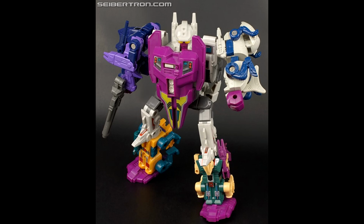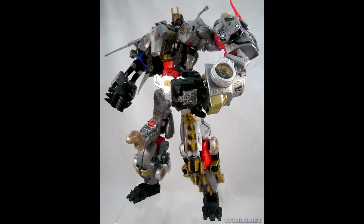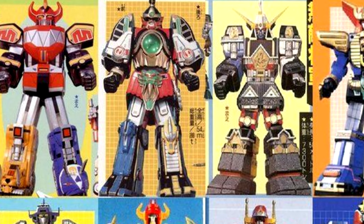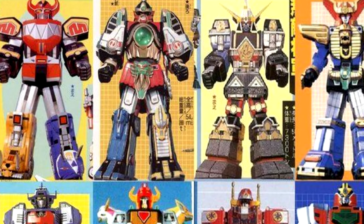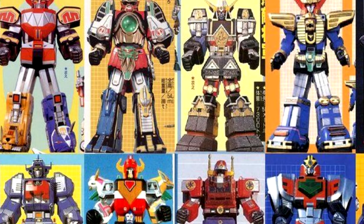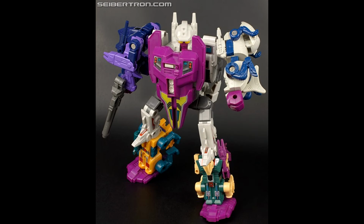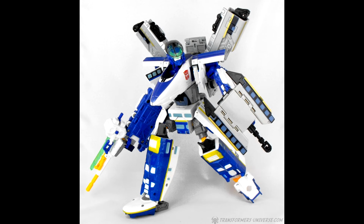Anyways, I think it's because, from my experience, a lot of Transformers combiners tend to be a bit clunky looking. You compare it to how a lot of Megazords look, there usually is a certain design language throughout, something that links them together and results in a cleaner design. A lot of Transformers combiners tend to look like, well, just a bunch of robots glued together, and even if they have a proper theming and design language, that doesn't guarantee quality.